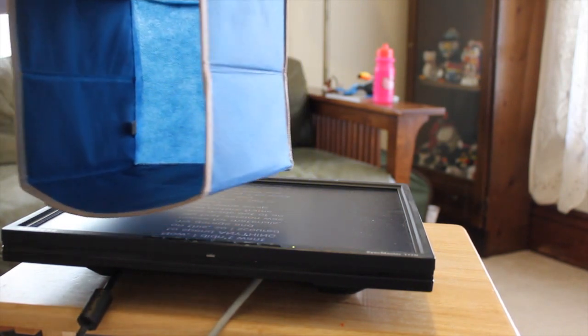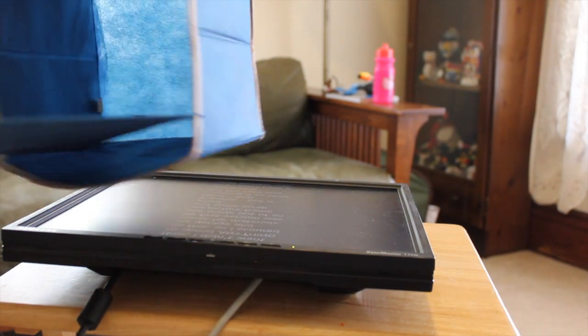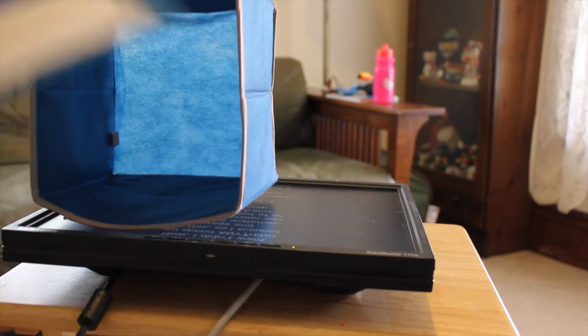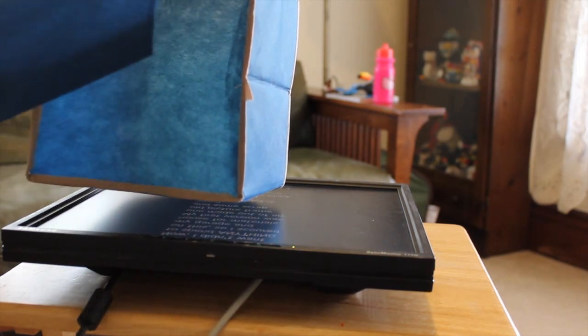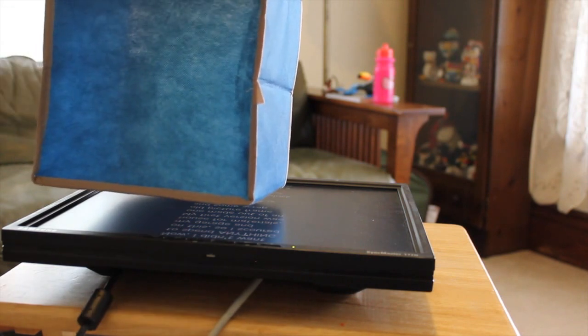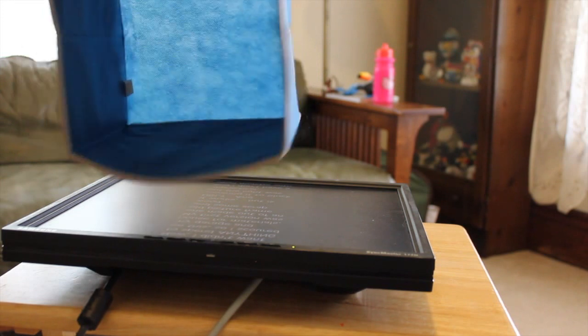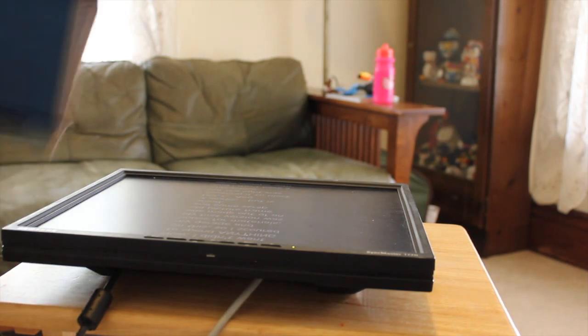I could actually put the glass inside here and put maybe a little tablet monitor here, and it would work perfectly. I could cut an X slot here. I could put my camera lens through there, and it'll work just fine. And so I decided to use this as the basis for the design. And this is what it looks like all cut up.